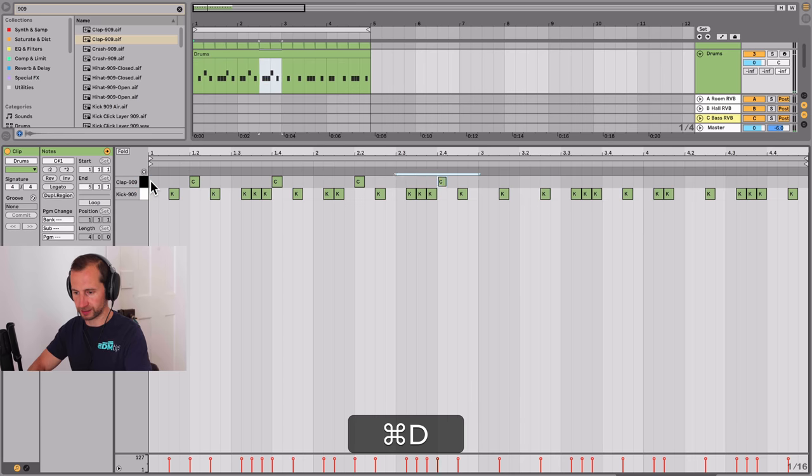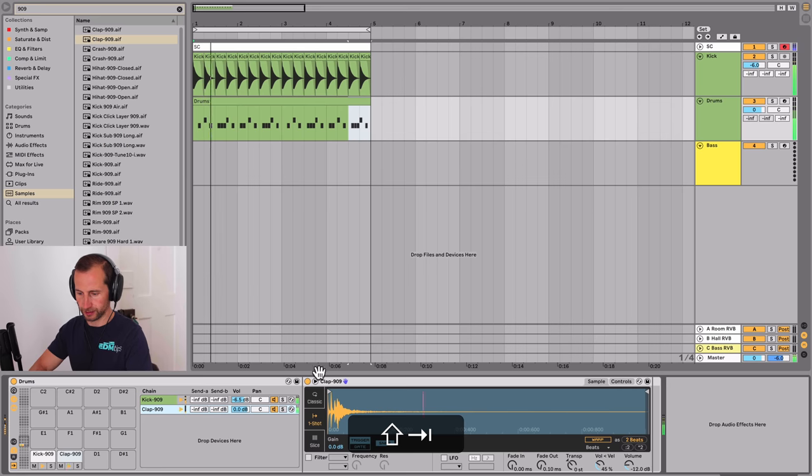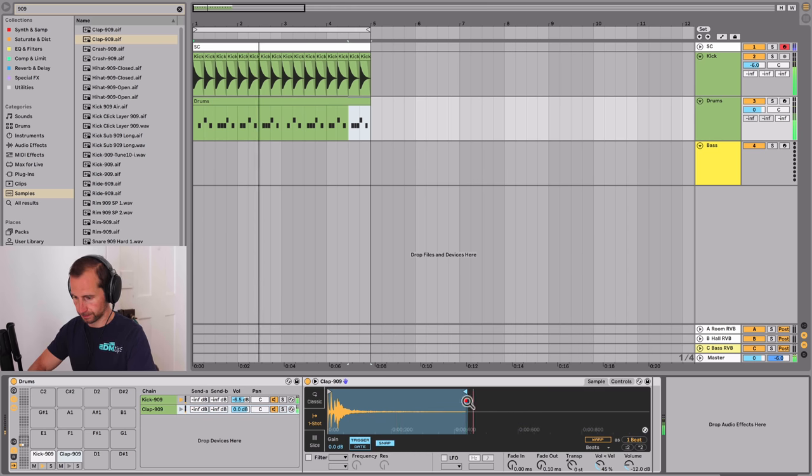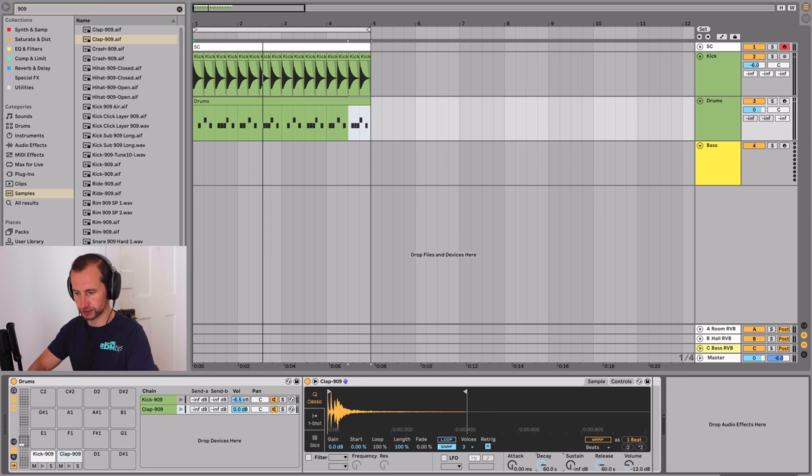And we're going to tighten this up a bit by reducing the reverb tail, because there's reverb actually baked into the sample. In fact, we're going to do that by using the attack, decay, sustain and release. We'll just reduce the decay a bit.